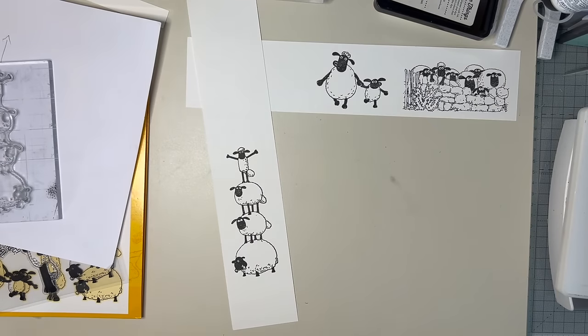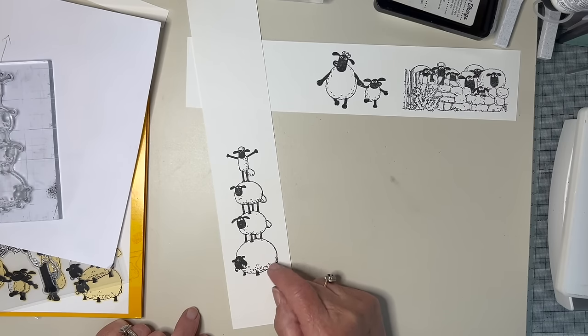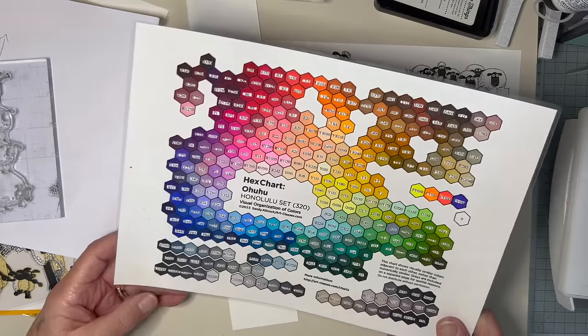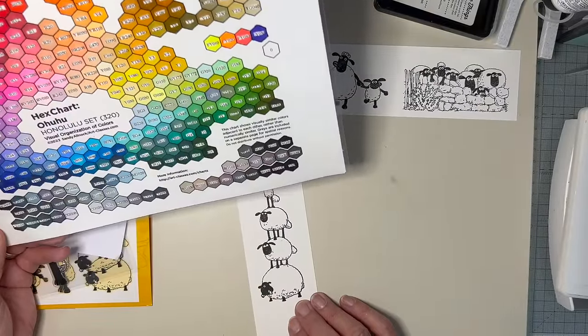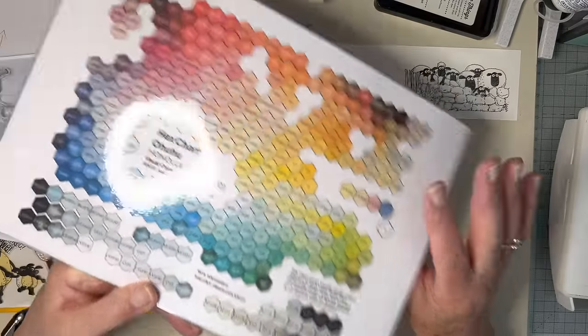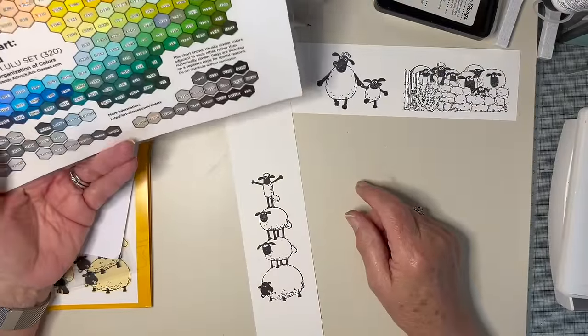Anyway, let's do just a little bit of colouring. I only want a tiny bit of shadow on these, bit of shading. I don't really think I want the sheep coloured. I'm going to leave them white. Took me ages to do this as well. Deb very kindly sent me the blank for this one. That is the one that's printed, and that is the one I've coloured. Looks much more vibrant, doesn't it?